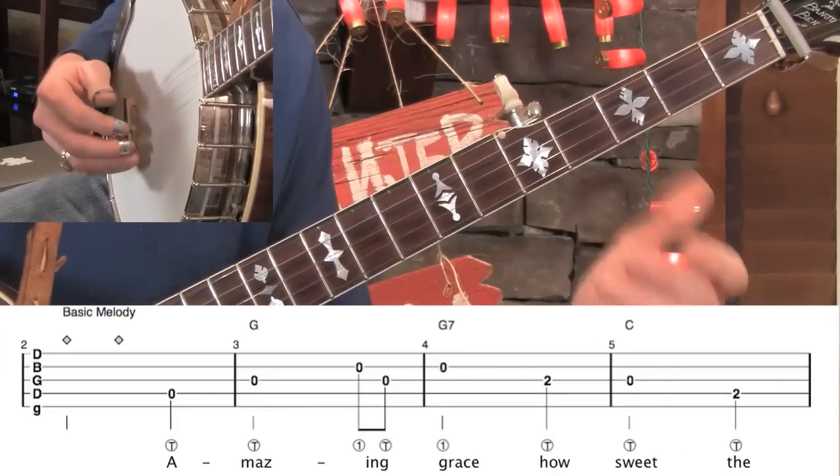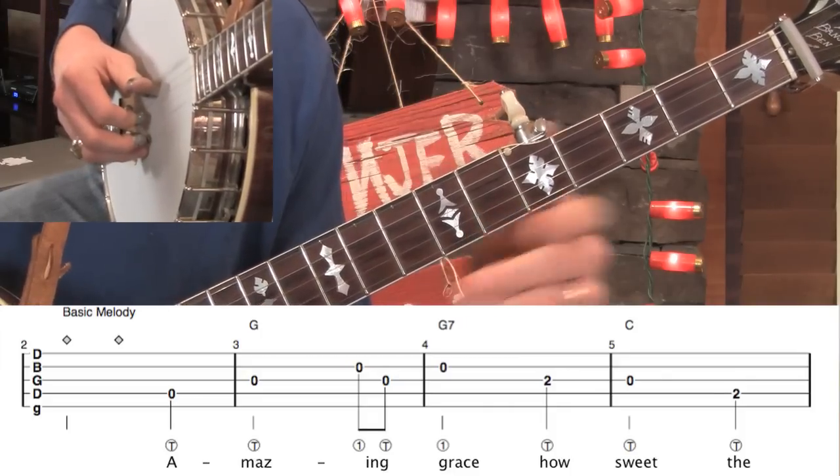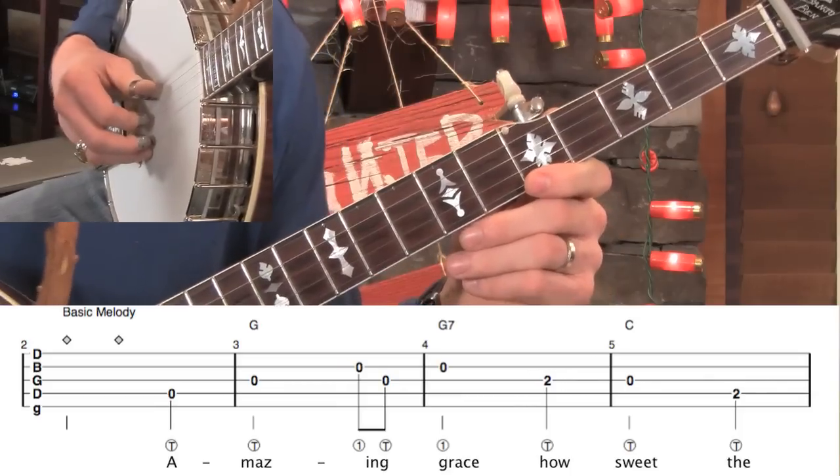Now this song is going to come in on a pickup beat on the third beat of that first measure that you see there, which is actually measured or labeled measure 2. But that syllable comes in on the third beat.